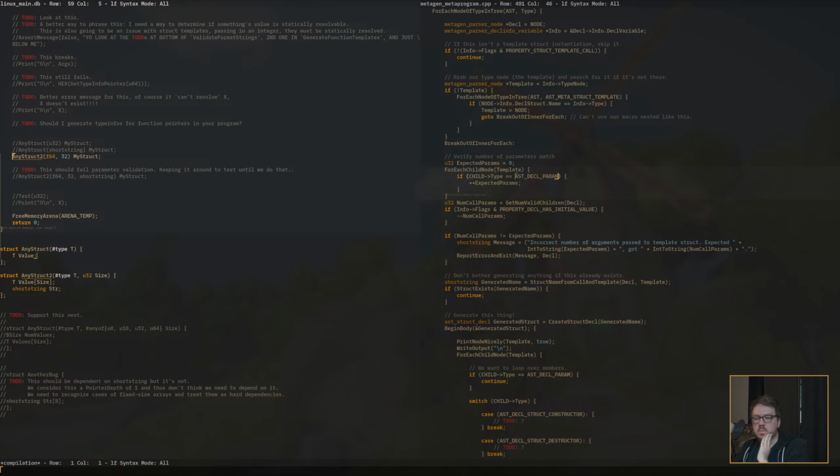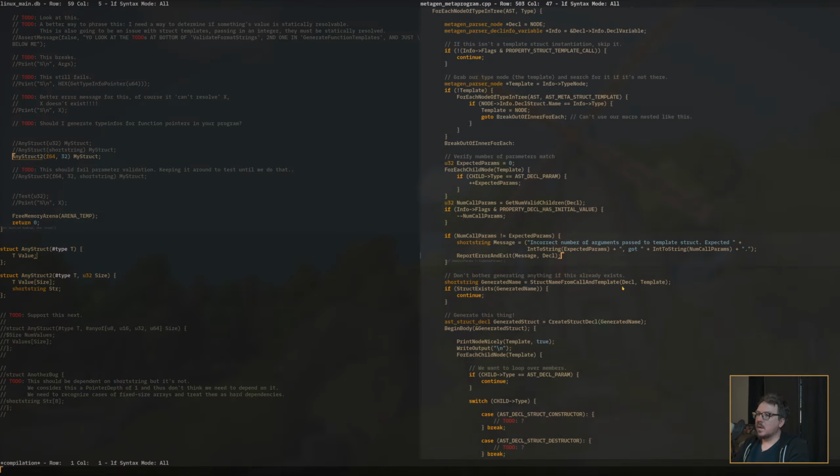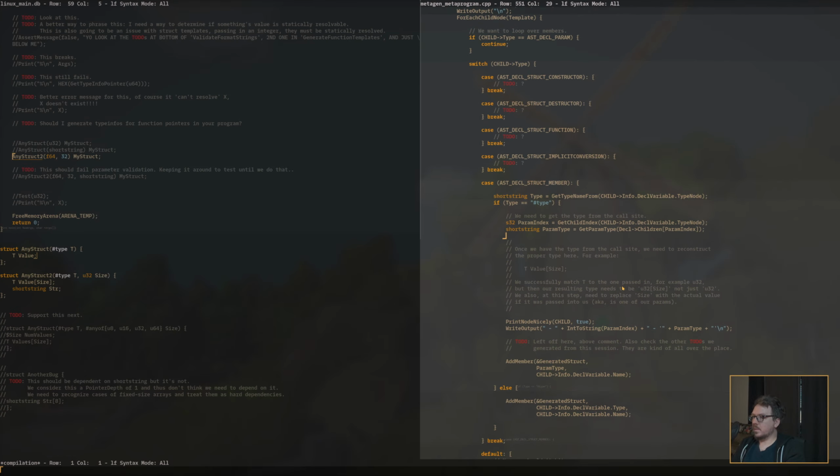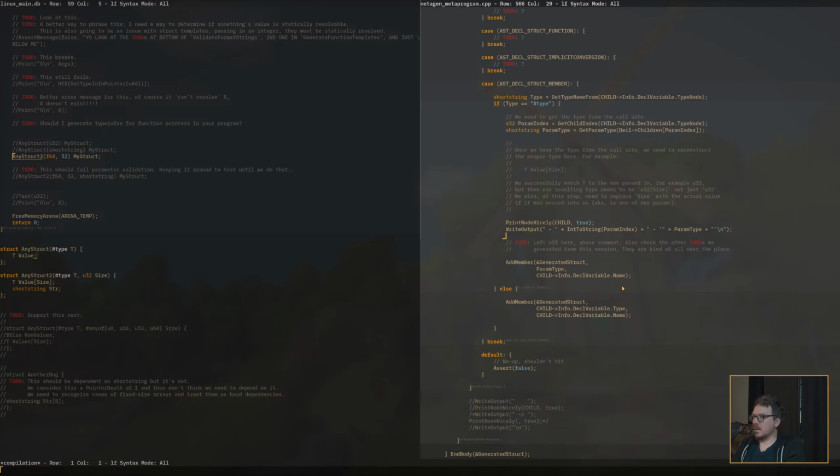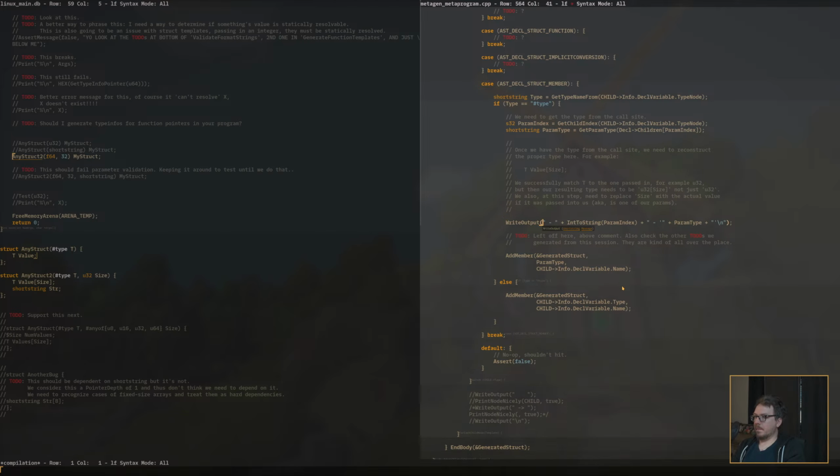Which is not the greatest thing in the world, but we can do it. So if it's a struct member, if its type is type, then the param type is double, and we need to replace child info decal variable dot type, I think.